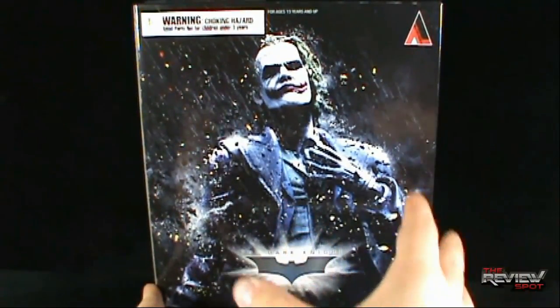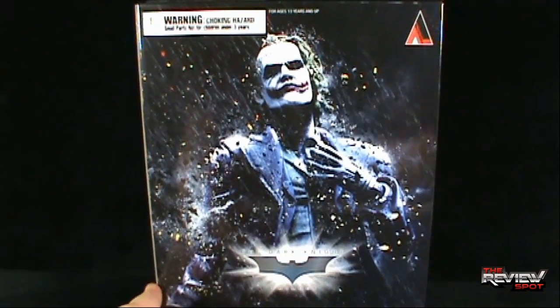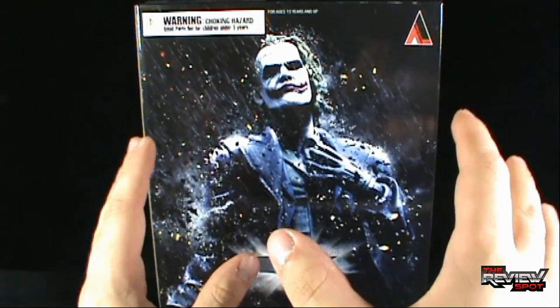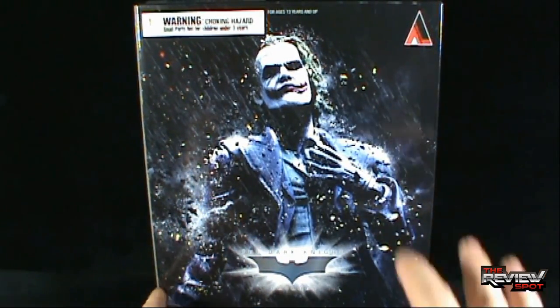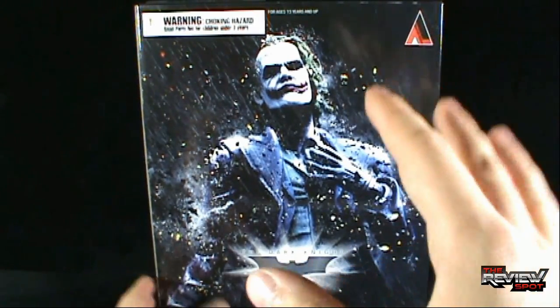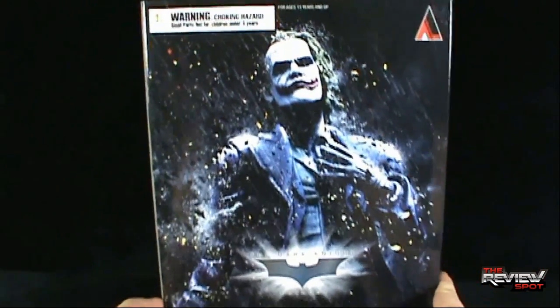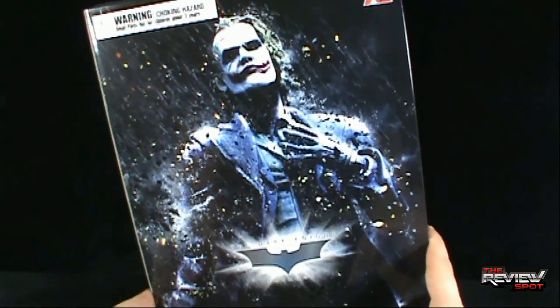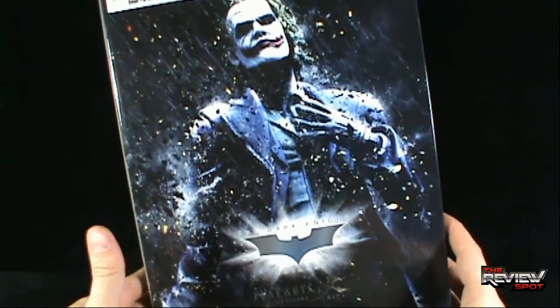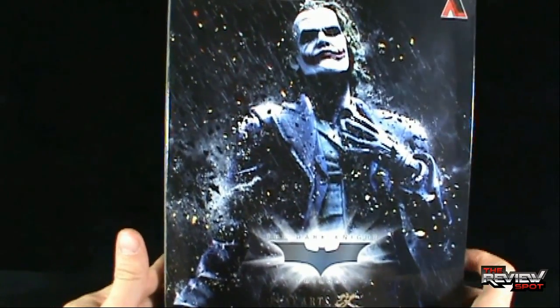I gotta really level with you. Spot was really not gonna pick up this figure at all. I wasn't impressed with the overall initial artwork of this figure when I saw it online. I just happened to be at a comic book store, and I picked it up, as you see right now. I opened it up and was very impressed with it, so I ended up picking him up. On the front, though, some really neat artwork, and I love that. Love it quite a bit.